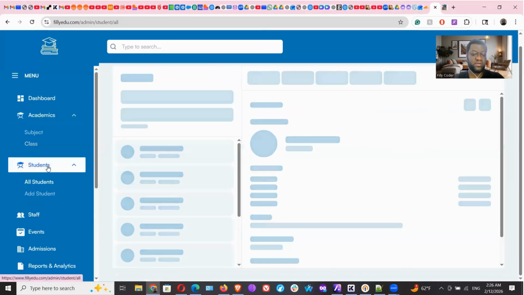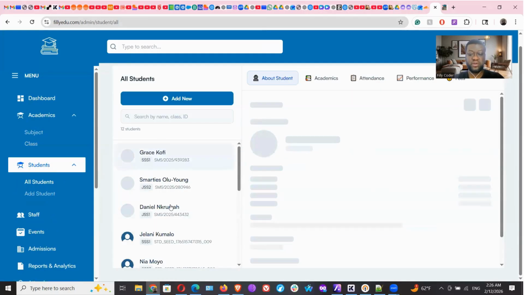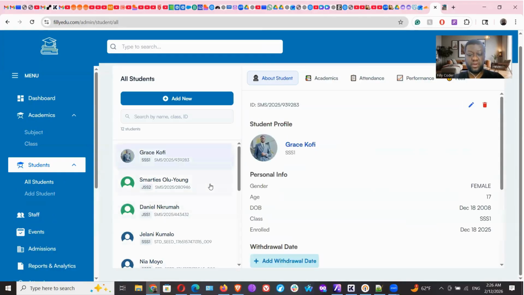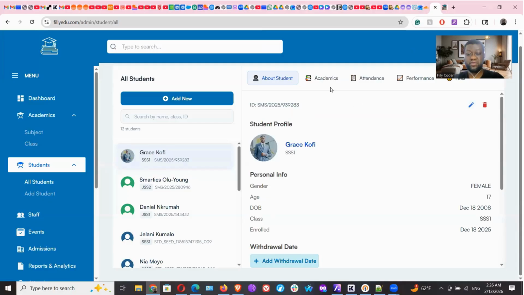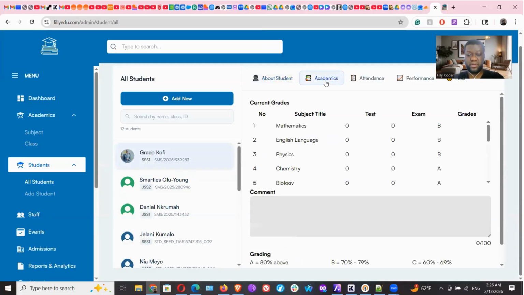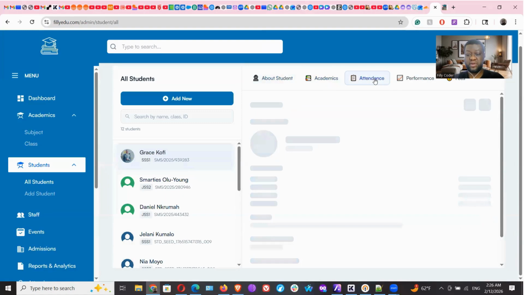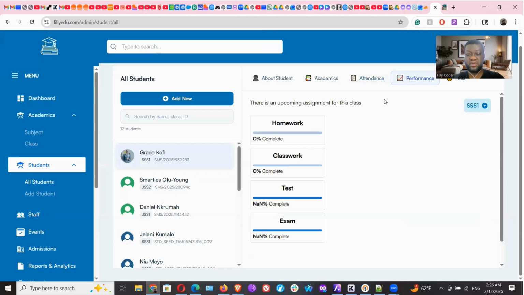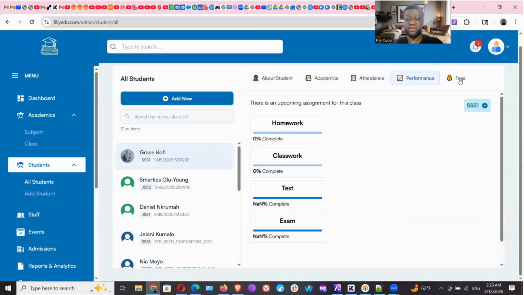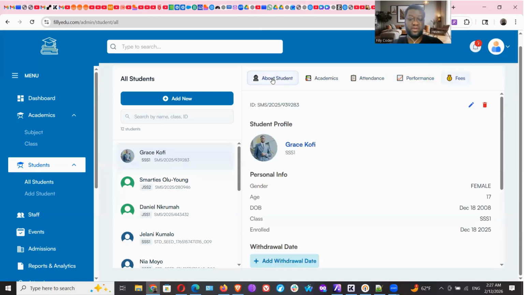And then obviously students here, you can see the list of all students. If you click on any student, you can edit their information under this pencil, or I can view other information about them, like their academics, attendance record, performance details, fees, and things like that.